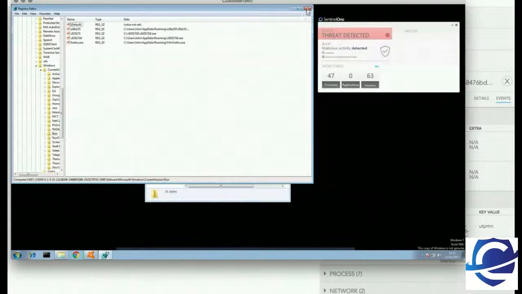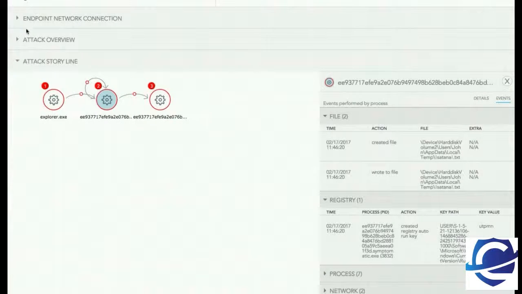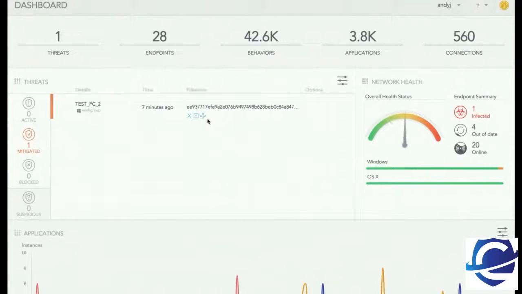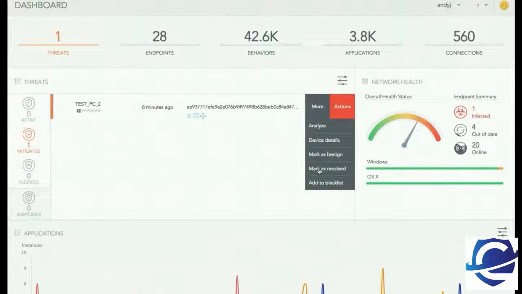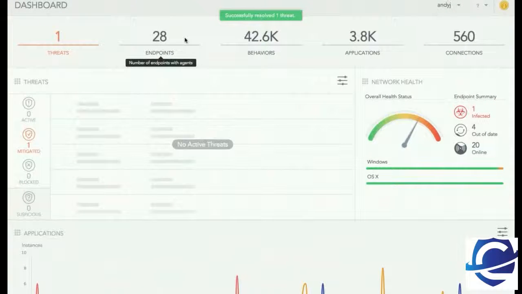It's safe. The issue's been killed and quarantined and removed. So, and then you can see there it's got kill, quarantine and remediate underneath the file name. So we can mark this as resolved. We'll just drop that down there, and that will drop it out of our mitigated active threat pane, and we'll return back to normal. So that's a quick look at Satana.